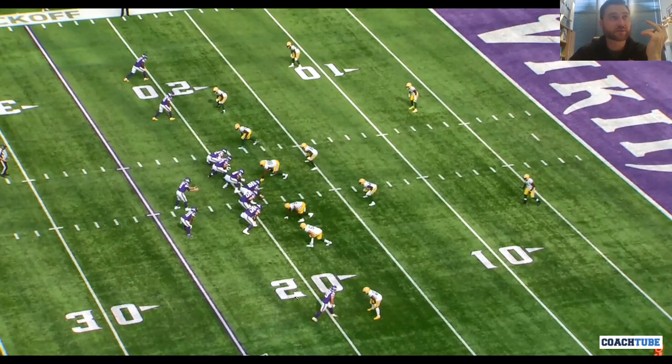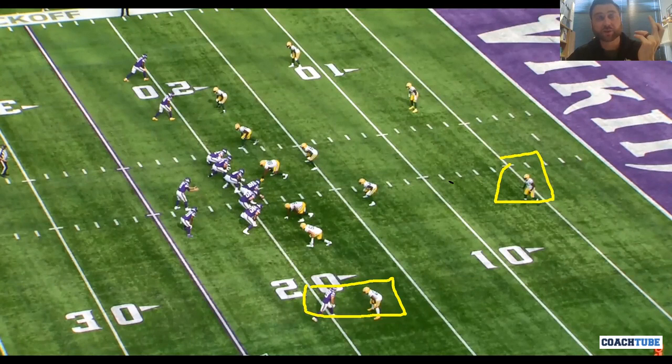In this instance of this play, we're going to run a Hugo, which is a fade route for us. I have not used this term, but I heard it from another quarterback coach that worked with Peyton Manning. It's a green apple look. It's that perfect green apple you see off the tree. Well, in this case, the green apple look is press coverage on Adam Thielen with no safety help.